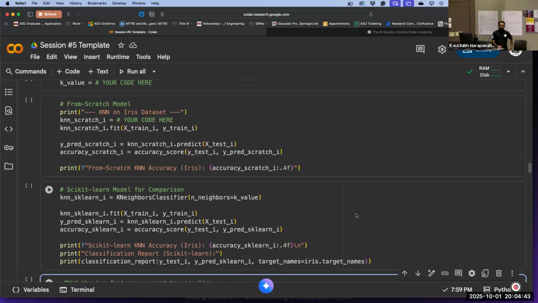Is anyone facing any issues? Good to go for the iris data set?